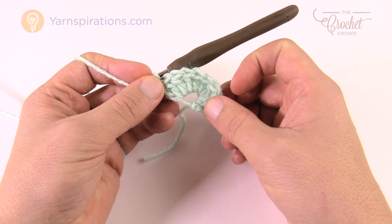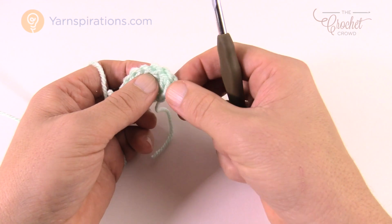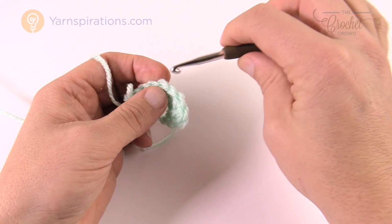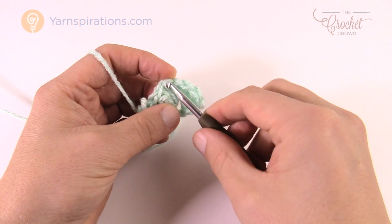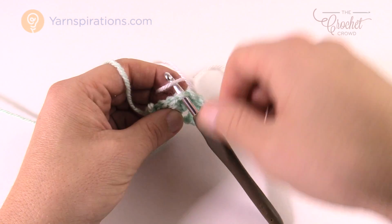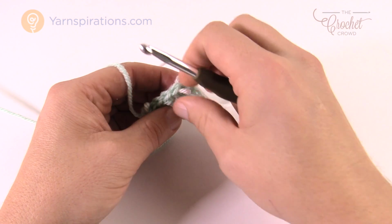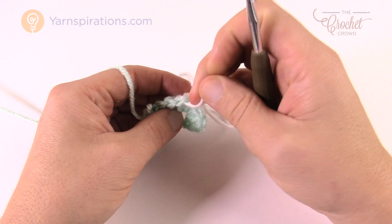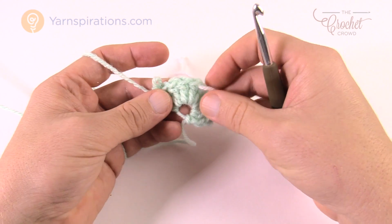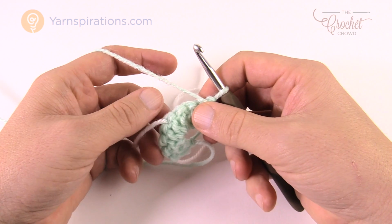Let's move along and place a stitch marker. We're going to go into the 5th one, right from the very first one. So go 1, 2, 3, 4 and 5. Place your hook into the top of the stitch, and what we're doing is locating the very center of this so that we can keep an eye on where it is. We're just going to pull it through. It's just going to hold there, and you're going to know that this is the center point of your shawl each and every time, and we're going to move that up as we go. So let's put your hook back in, turn our work, and go for row number 2.